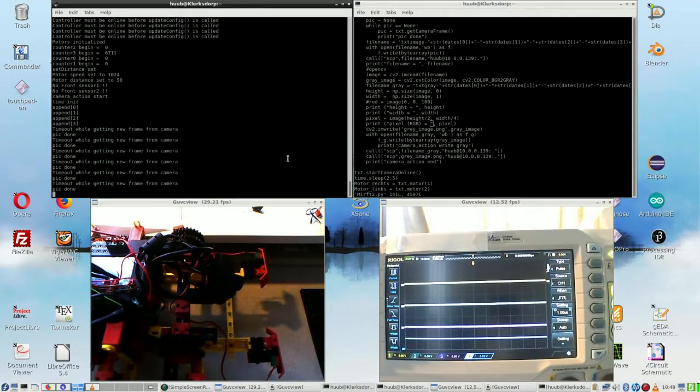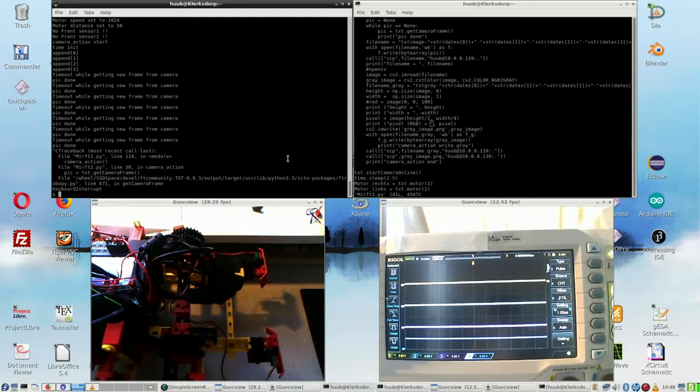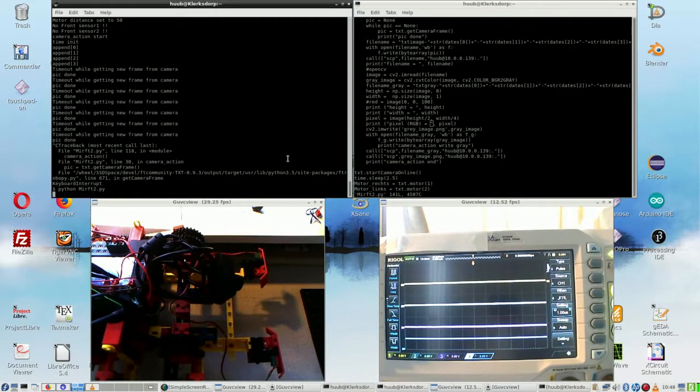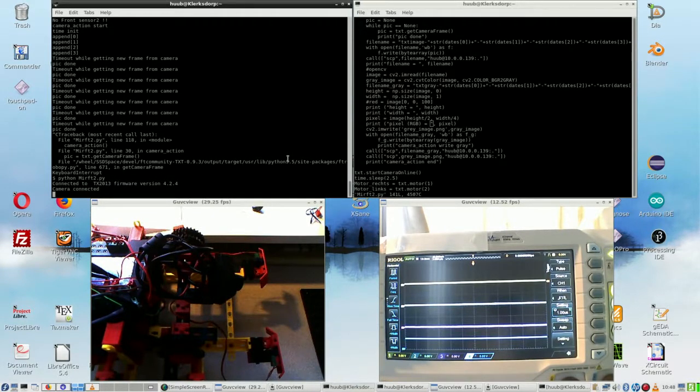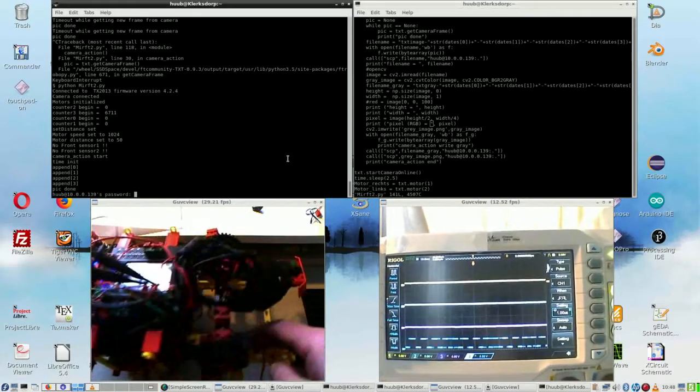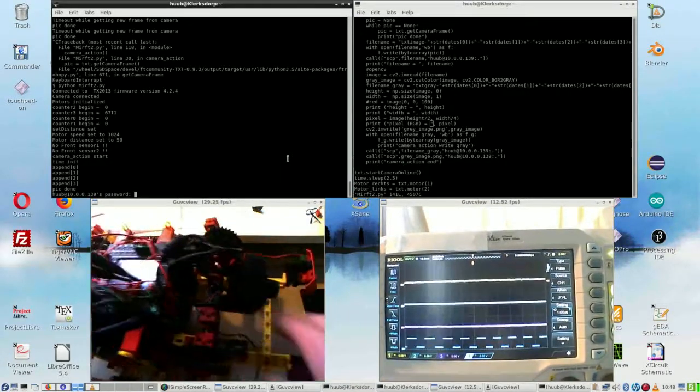Network error. Getting timeout. Getting new frame from camera. Why? There I am. Password.